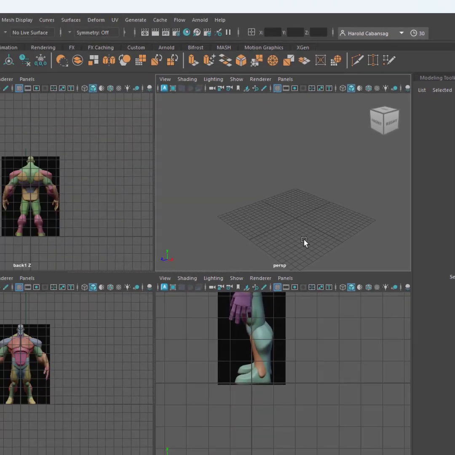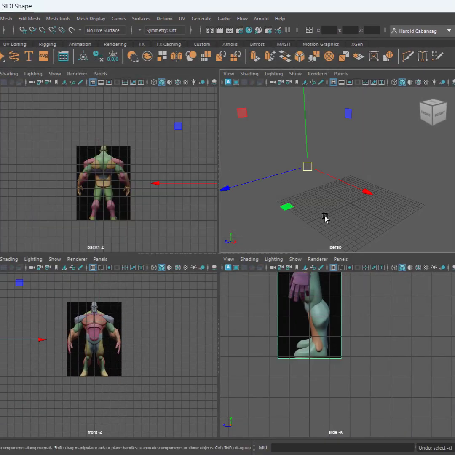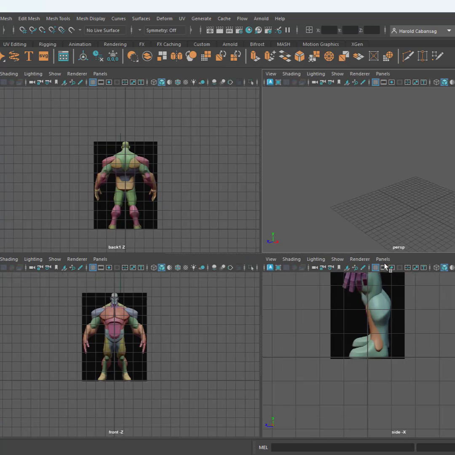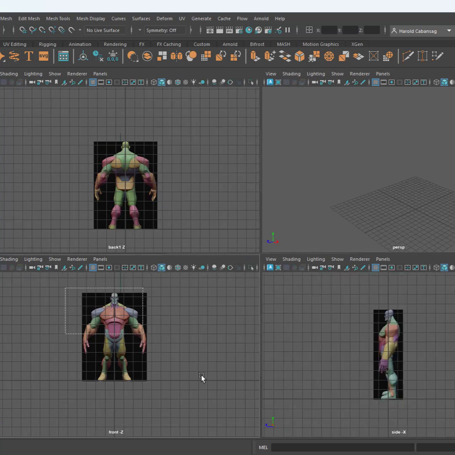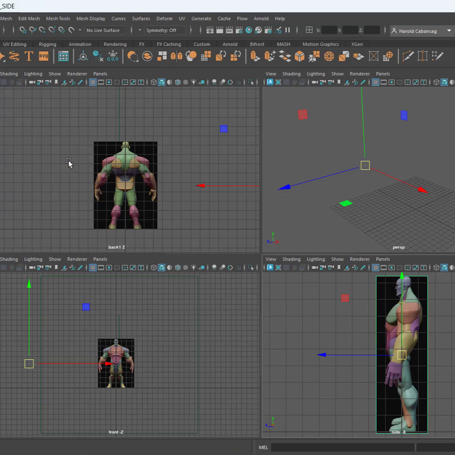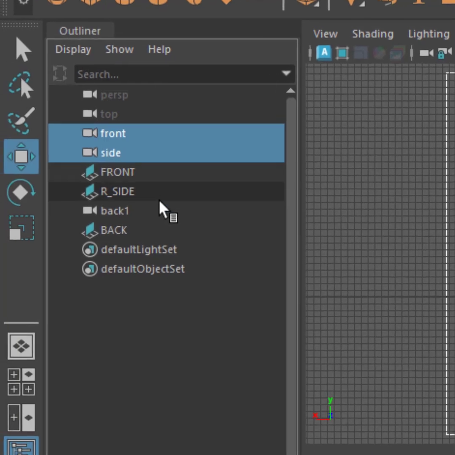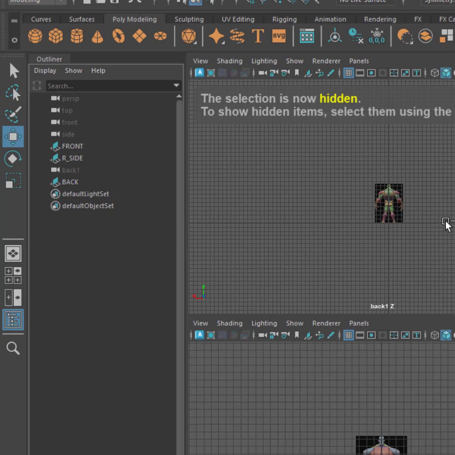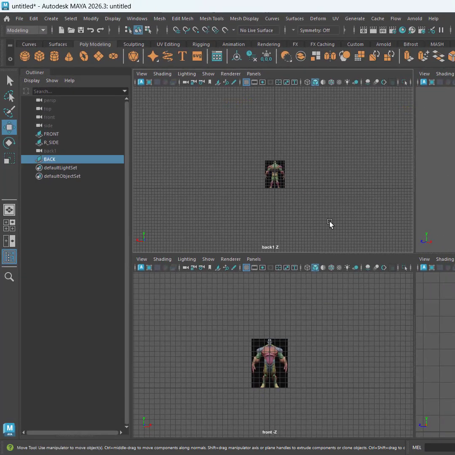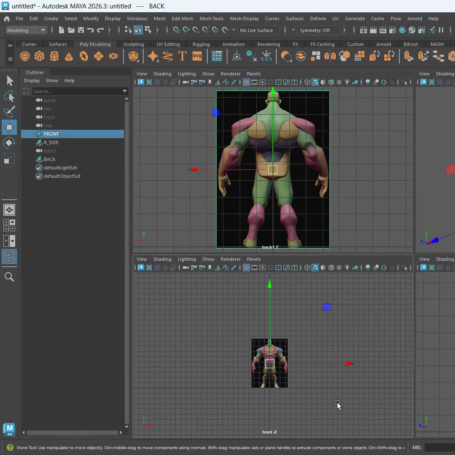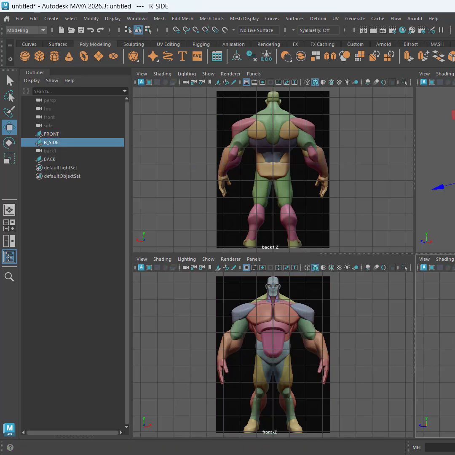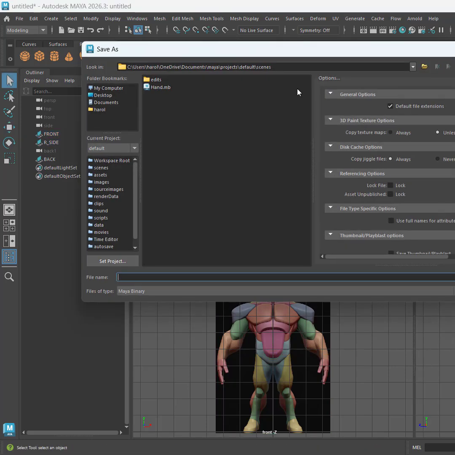So now I have an empty 3D space that has already a reference setup. Okay, so what I'll do next is, before I save, I want some things here, such as these. I'll hide those cameras, they are not supposed to be selectable. And then I'll just select my objects, just making sure they are there, because the next thing I will do is I'll save this now.